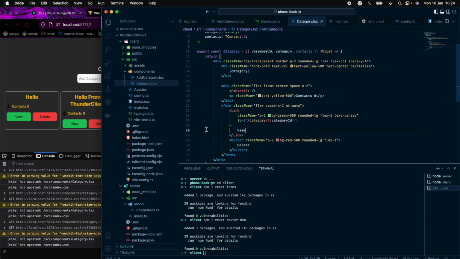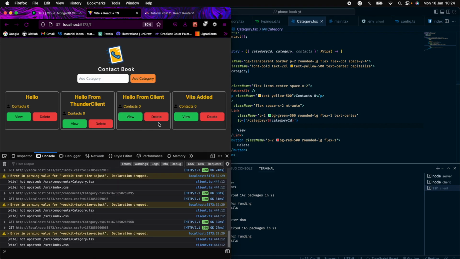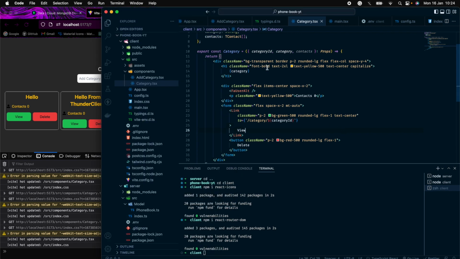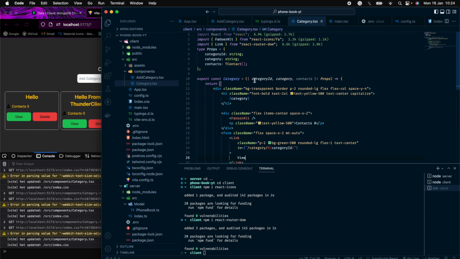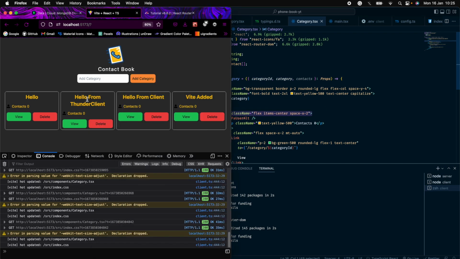I think that's good enough. These are not aligned properly. Let me check. Margin auto, padding of 2. Okay, maybe that's because these have 2 lines. Okay, for now that's done.